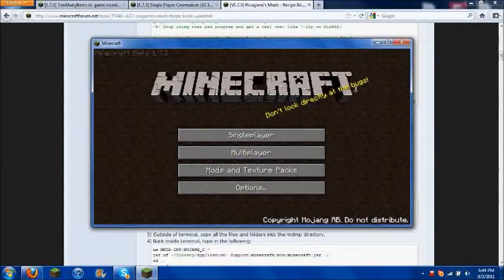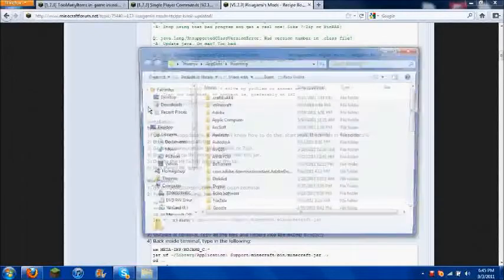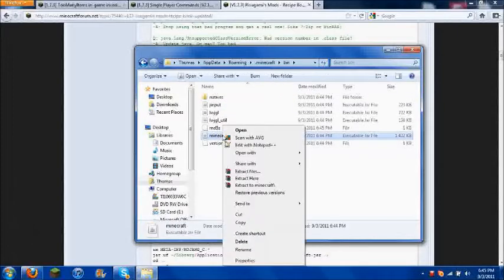Accidentally opened up Skype there. So we can just go ahead and X out of Minecraft now, and then do Windows R, and go into our AppData, and .minecraft. So the first thing we want to do, go to the bin, and the Minecraft jar, and we want to go ahead and open up that with WinRAR.